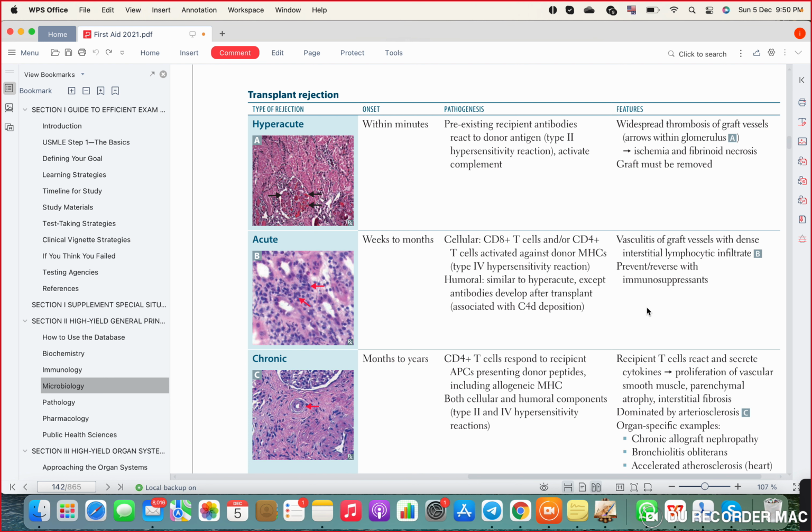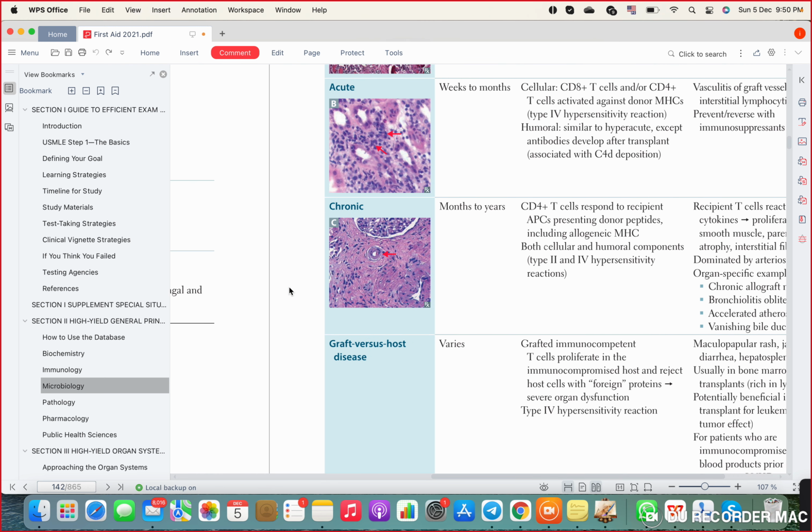So the next thing, if we have an acute form of this rejection, you must know what you are going to see in histology. Hyperacute, I told you, is just foreign tissue, so it becomes ischemic and dies right away, really quick. But for this one, you must know what you will see. You said we have CD8 and CD4 there. Both are lymphocytes, and these cells are mononuclear cells. So if you look at the tissue, you will see a mononuclear infiltrate. Perfect, doc.